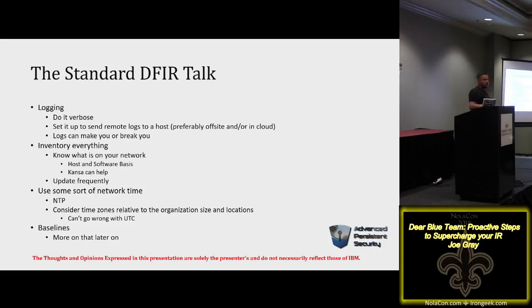Log everything, do it verbose. You might want to do remote logging to another host so that when someone comes in and tries to do anti-forensics and executes that script that's just going to fill up your file within whatever you've got configured within Windows, or rotate it, that's fine. You're going to notice that too, because those logs are being sent somewhere else, preferably offsite and or in the cloud. And the cloud's probably your best bet, as long as it's not in a leaky bucket.